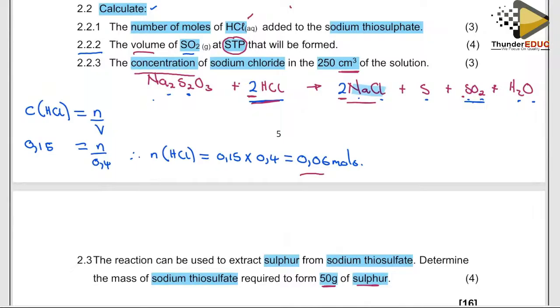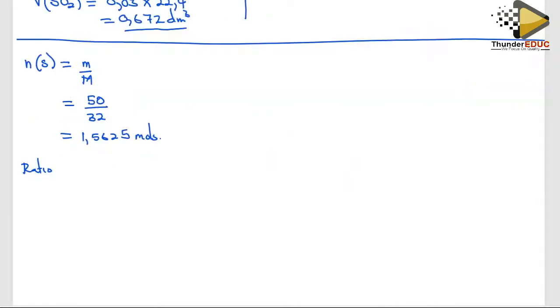My sodium thiosulfate there, the mole ratio is 1, versus the 1 for sulfur, you can see I'm having only 1 sulfur. So I can come back there and write the mole ratio. According to the ratio, sulfur is 1 versus sodium thiosulfate, which is our Na2S2O3, all over, so the ratio is 1:1. So that's the mole ratio then.